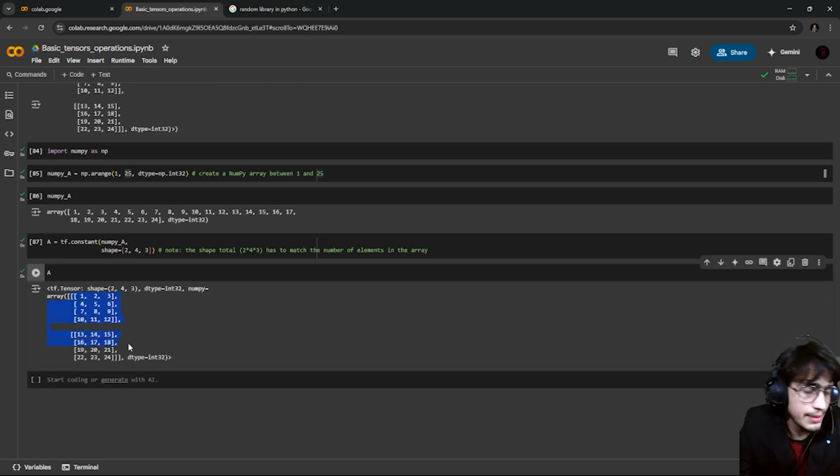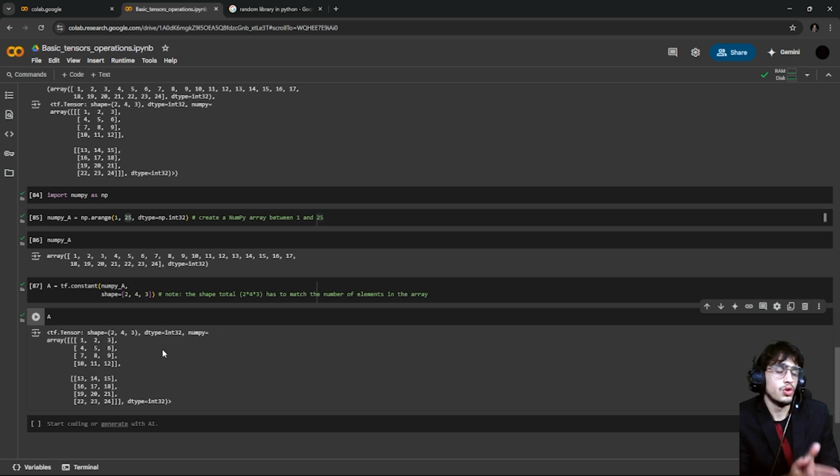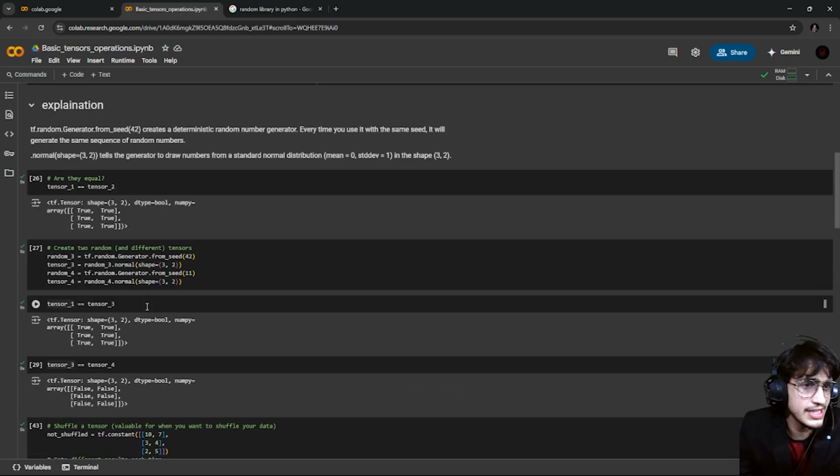So we have reshaped and made a tf.constant. This is also a tensor. So why are we making such tensors, again and again? Because tensors are very small and very easy for the model to understand, and they are much faster than numpy arrays. That's why we use tensors. And if you want to understand in depth what tensors are and why we are using them, you should see the starting video of this playlist, where I explain what TensorFlow and tensors are. So I think for this video these are enough basic operations.